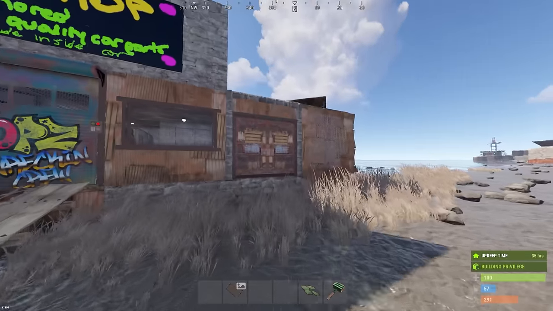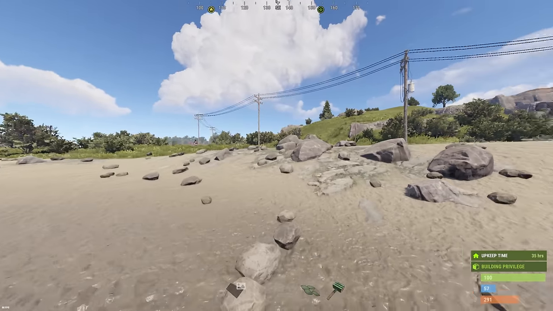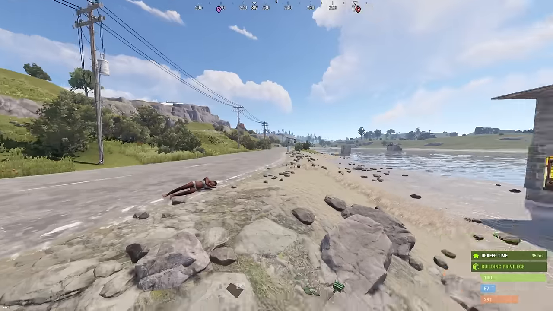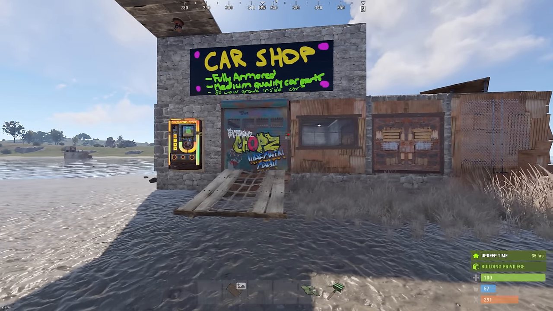This guy just took a look. This guy just had a look inside. He saw the camper van. Maybe he's got a base somewhere and he's going back to, maybe he's going to farm. I don't know. All right, I'm going to add another sign that explains things in more detail.